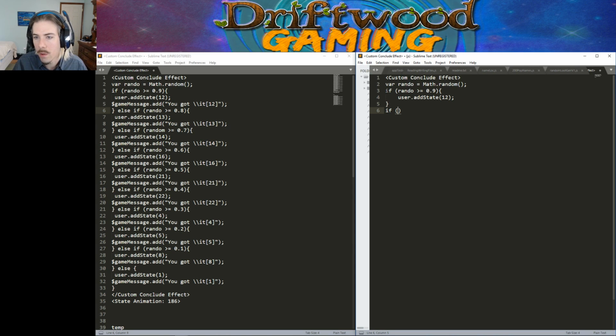If rando is greater than 0.8 and rando is less than 0.9, then do that. Is this how we have to do it? I think so. So let's just plug in the numbers. And instead of doing the game message add, we'll use gab window for it.